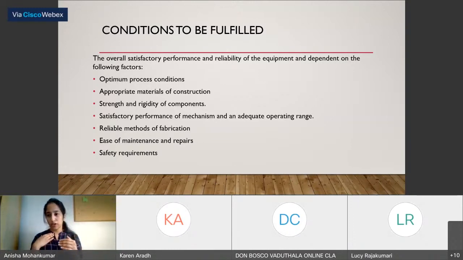It should go on for the long term, and you should keep that in mind, and that's how you should proceed with design. And the safety requirements, as I said, are the most important. You should check for safety valves, all ventilation to the plant, and exhaust from the plant. Everything must be checked. Only if these conditions are fulfilled can you say that your design is acceptable.